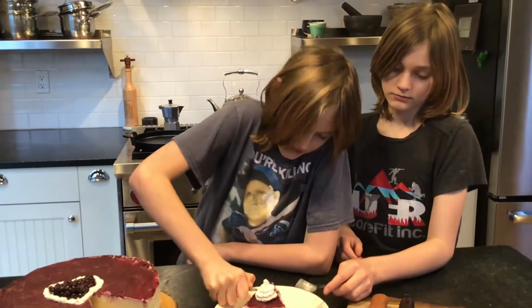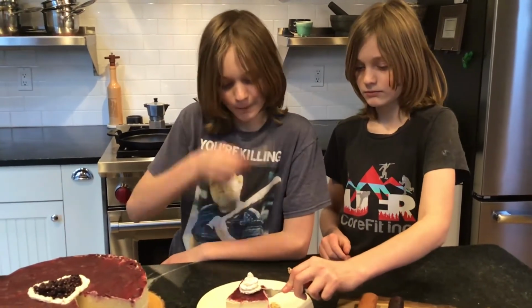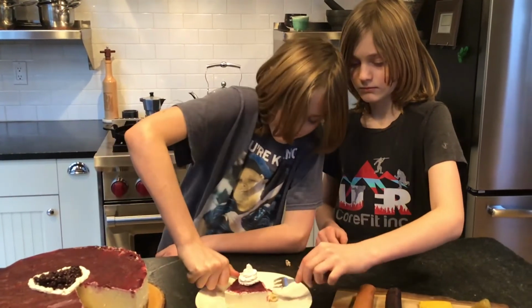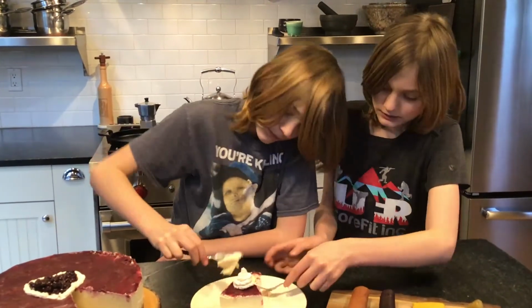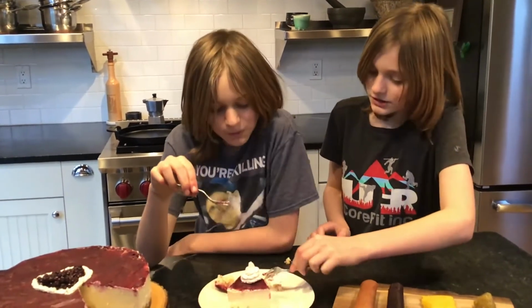I'm gonna take a big bite like this. What? I'm just gonna like, whoopsie. And remember, the crust is. I'm just gonna take a bite. Okay, you are making a mess of this. Is that how you eat cake? Yeah. You eat it like this.